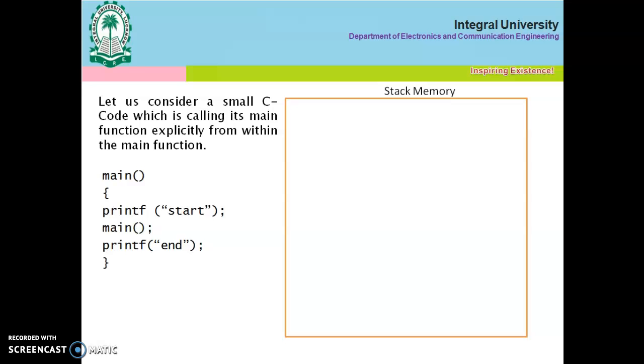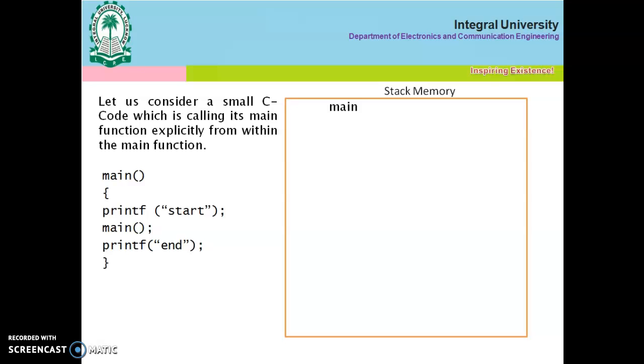Any function or any block executes inside the stack memory only. To execute a method or block, some amount of memory will be allocated inside the stack. That is called the frame. A particular amount of memory will be allocated for every method execution.